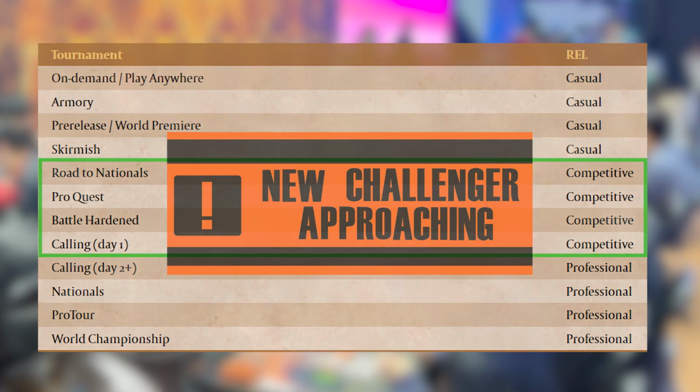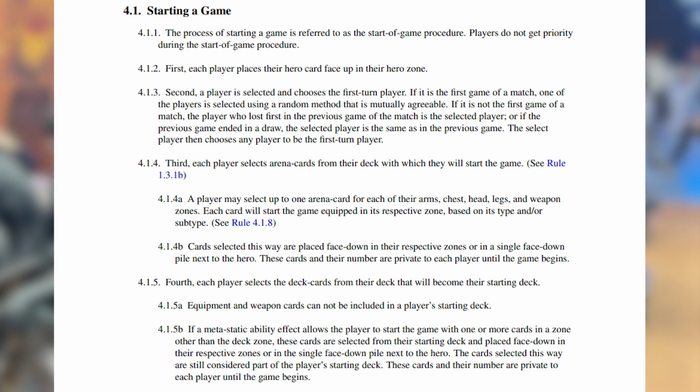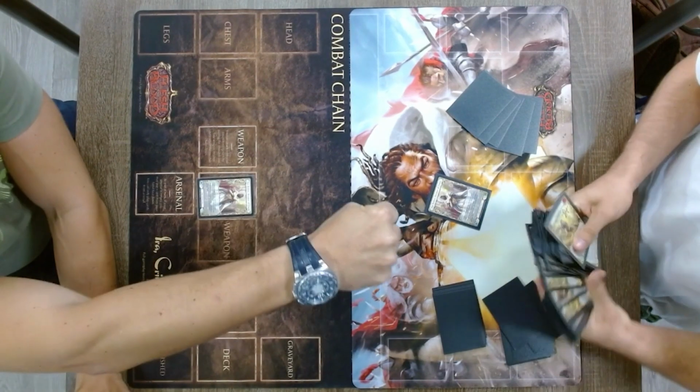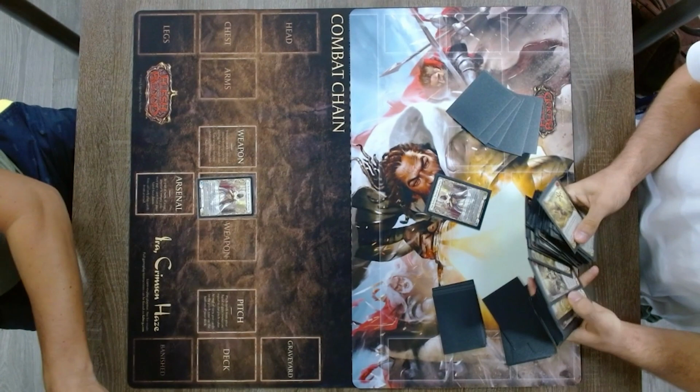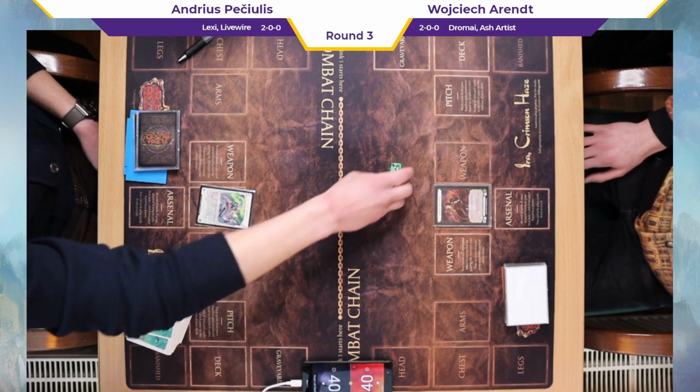The first piece of etiquette to know is the proper way to start a game. When you arrive at a table for your match, the first thing you should do is present your hero card or just tell your opponent which hero you're playing. You need to decide who will be going first via a random method.